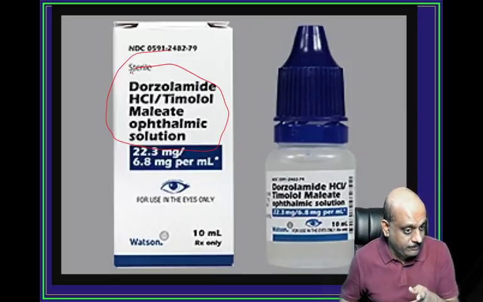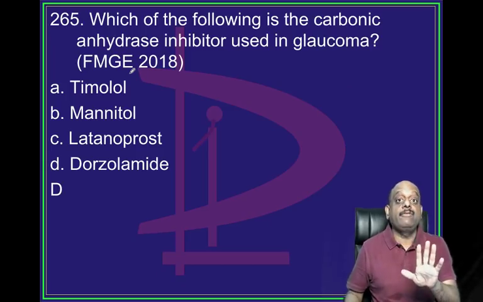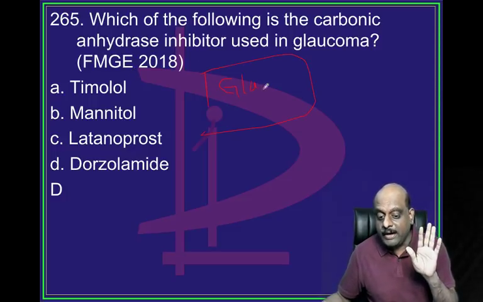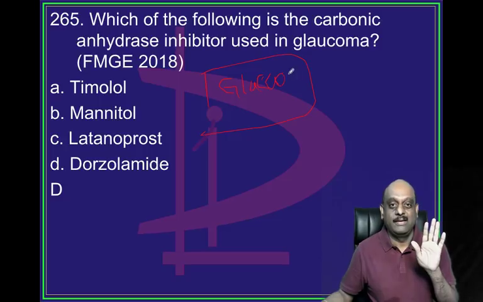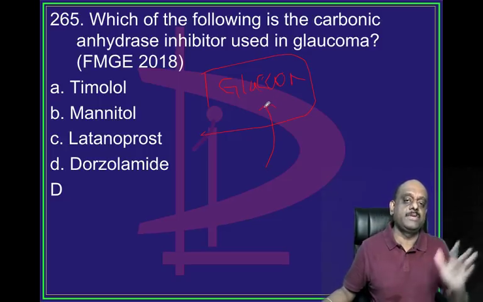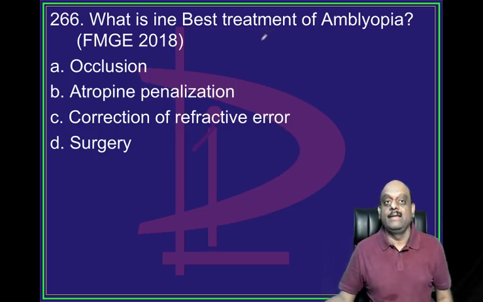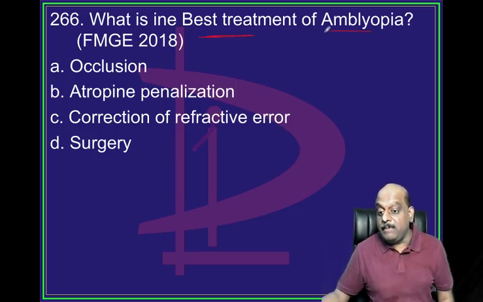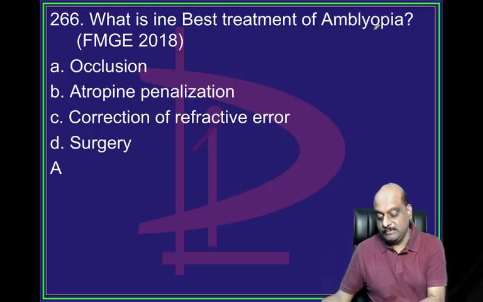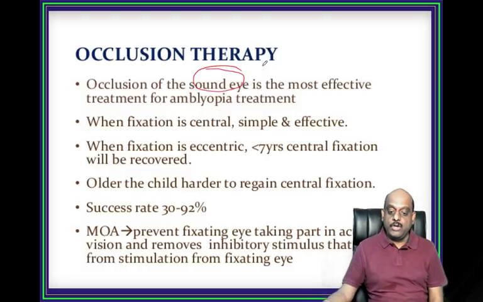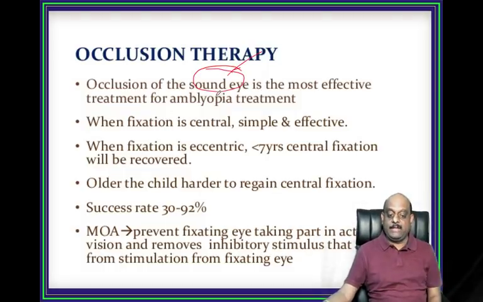Doctor, still we have a lot of time. Have you studied or at least revised glaucoma drugs? Surely one short MCQ will come. Glaucoma drugs, the examiner will not leave them. What is the best treatment of amblyopia, doctor? Occlusion. Which eye? The sound eye. Occlusion of the sound eye is the most effective treatment.